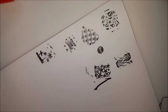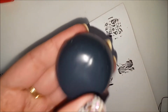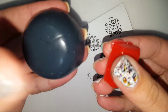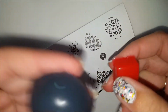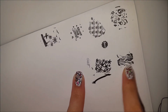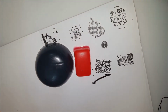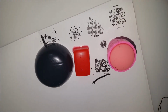The one thing that is different between the squishy stampers, so the Uber Chic is actually a squishy sticky stamper, and the marshmallow one, they're not as sticky. I find the Uber Chic is a lot stickier. It's just your preference really, and both of them pick up the images quite well because you can see the difference between those two. One's just obviously larger, but they both pick up the image quite well. It's just a different way to use them if you're picking a softer stamper rather than your firm ones that we have here.